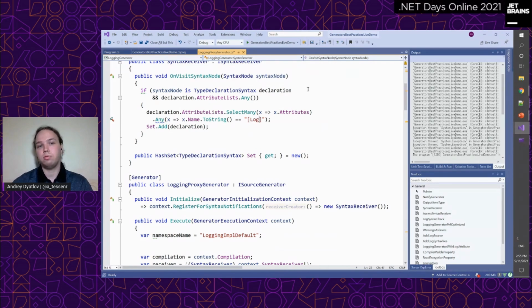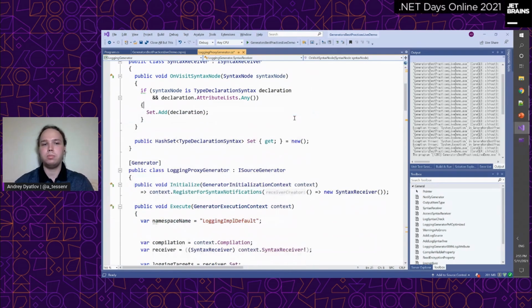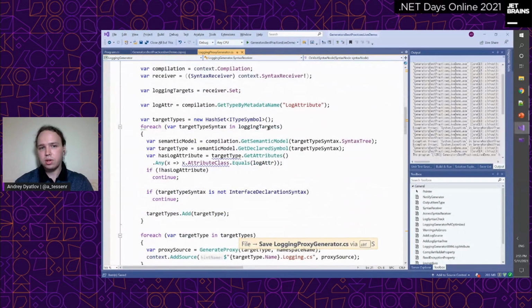It might be written in the full form, LogAttribute, it might be written with some namespace, and it actually can be written with an alias, because C# supports them. So you cannot check that something is named Log. You need a semantic model for this, and it is not available there yet. So simply store every single type that has some attributes, and then check them in your actual Execute method and move to the semantic model's GetDeclaredSymbol method as early as possible, because working with syntax is not always convenient.